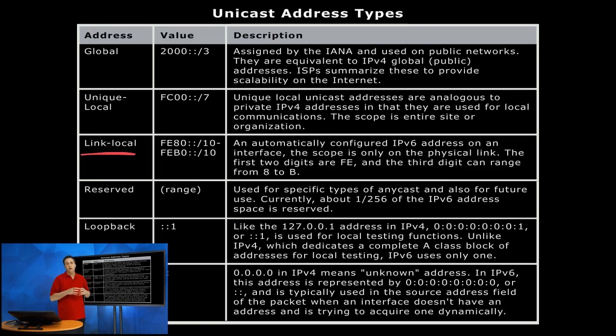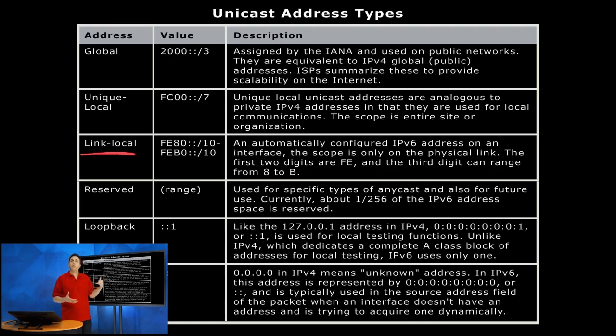But most of us are going to be communicating outside of our local area network. So we're going to need more than just a link local address. But everybody assigns themselves a link local address for various services and features that can run inside of a local area network. So for example, our routers. Are we going to use a global address or a unique local address as our default gateway? No, we don't need to.